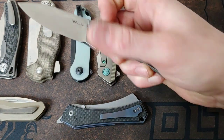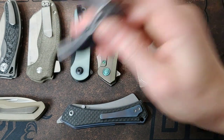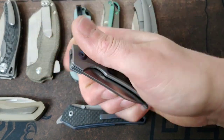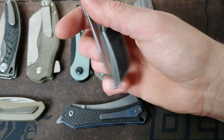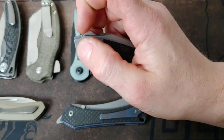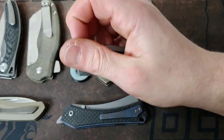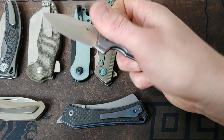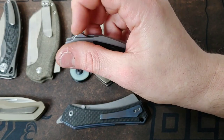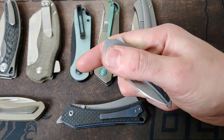Next up, the Riat T2500 — sounds like a Terminator. It is a very compact little knife, but the reverse flick is super easy. I actually tend to like to reverse flick it more than use the flipper tab, because the flipper tab — you can get locked out very easily. It does have death lock and it's a very slippery flipper tab. I keep my fingers off the lock bar when I snap it down, but I've slipped off it so many times and it's kind of pokey. So it's very easy to just reverse flick — not a problem. That's the Riat T2500.